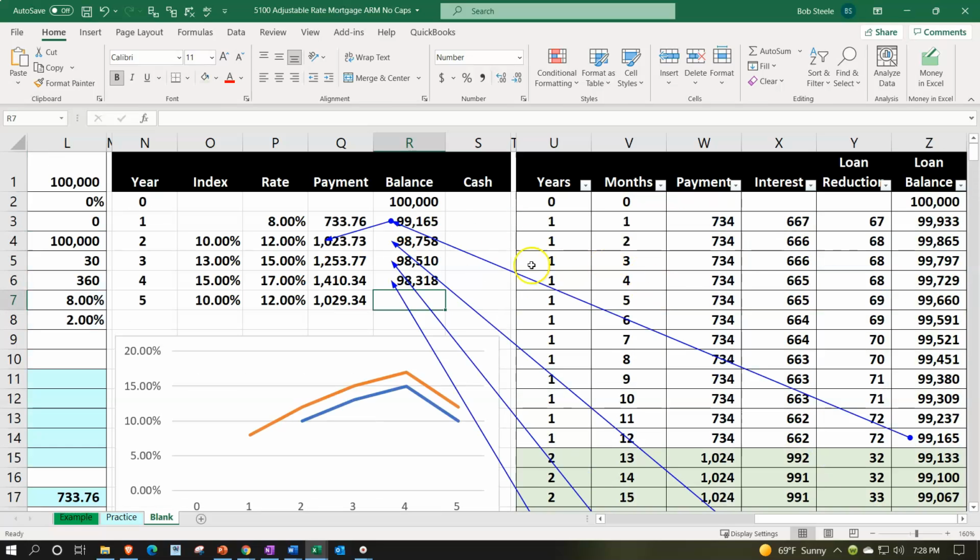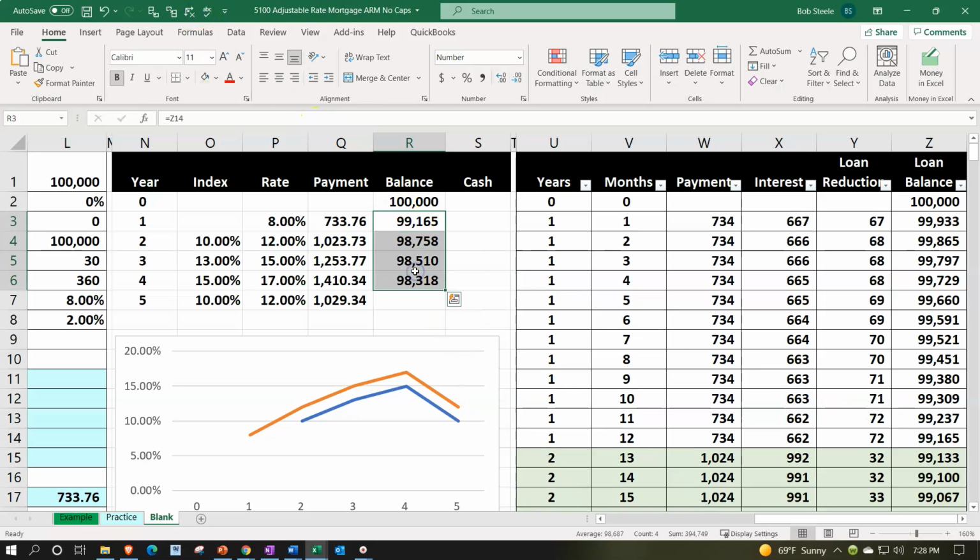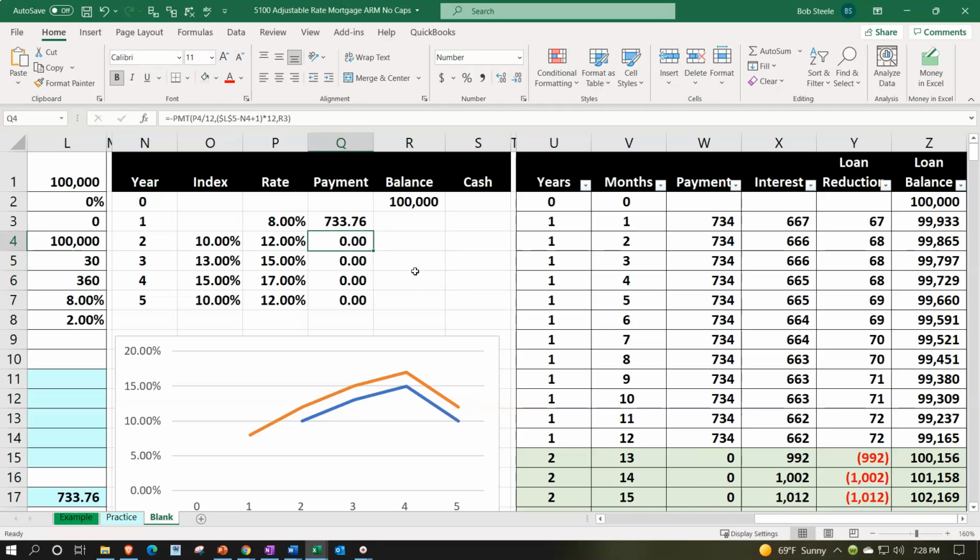Now we're going to go back and try to put a formula into these ending balances instead of pulling them from the amortization table, which can be a little bit quicker to construct, but again, a little bit less intuitive. We can then double check these numbers against the ending balances in the amortization table. So I'm going to delete this whole thing. That'll mess up the payments here as well, but the payments will populate again once we get the proper balances in place.